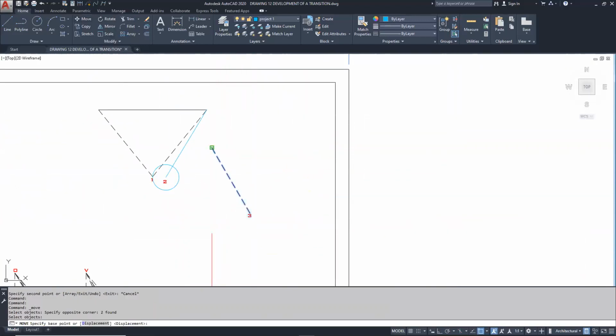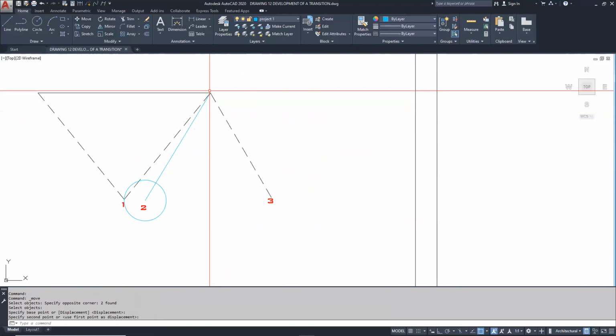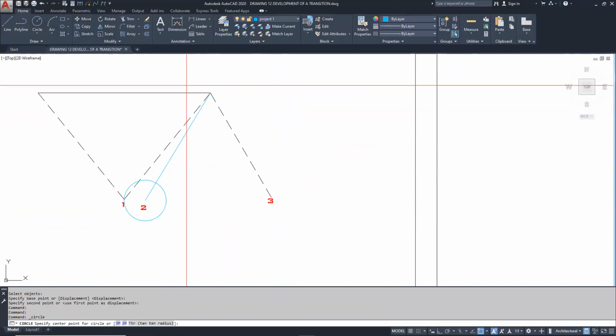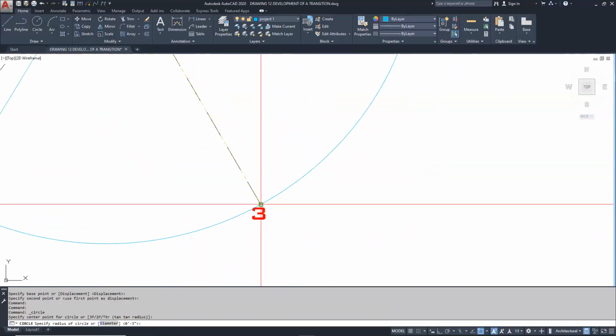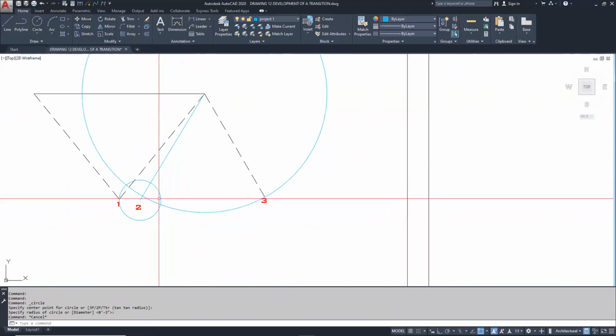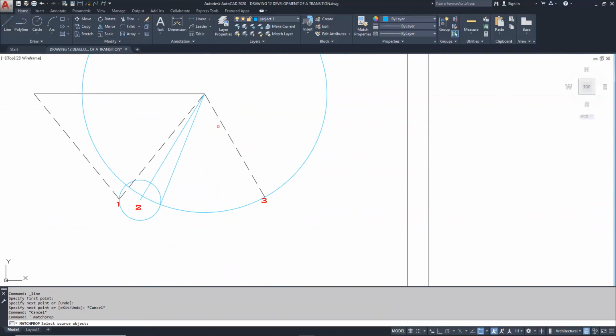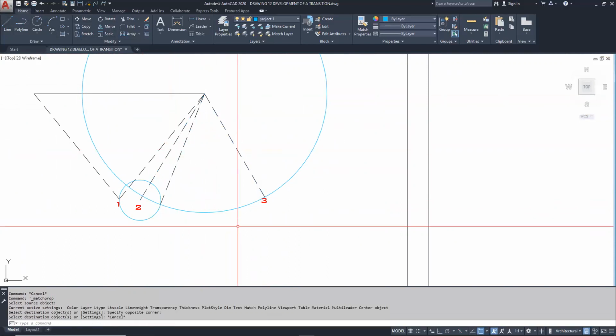And I'll put line 3 here. Start it from the end and draw it out. Again, use your dividers. It doesn't matter about the angle. What matters is how long that line is, and it matters where they collide, and it's going to happen naturally. Trust the process and it works for you.